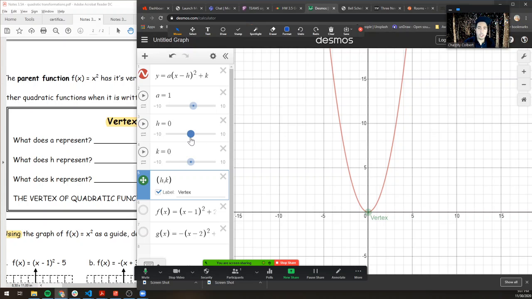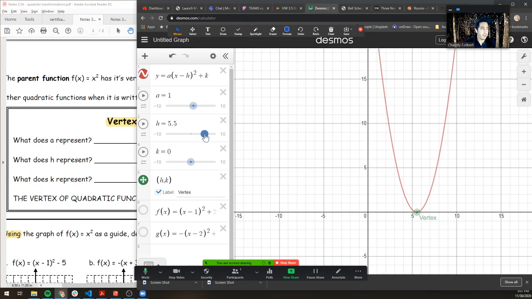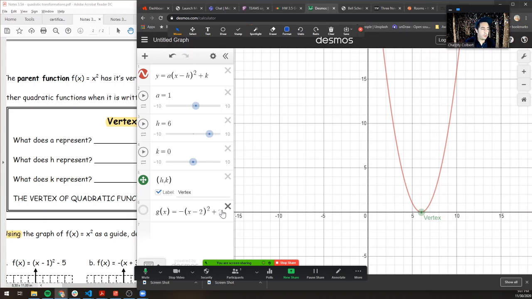Notice what happens if I change h. If h is more positive, if h is a bigger value, that means that the graph shifts over in the positive direction, in the right direction. Now that might not be super intuitive, because if I was to write down what this graph would be, even though the h value is positive 6, this function, if I write it as f of x equals, I'll actually write what a is and everything.